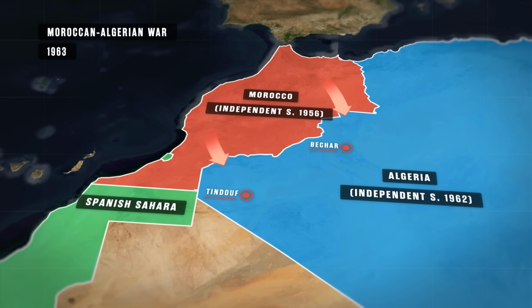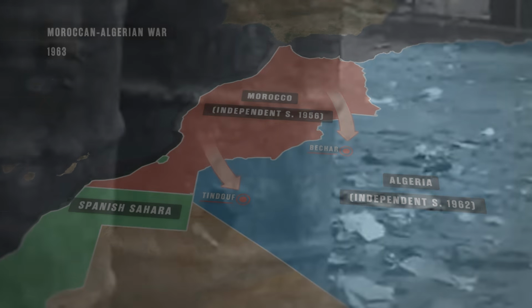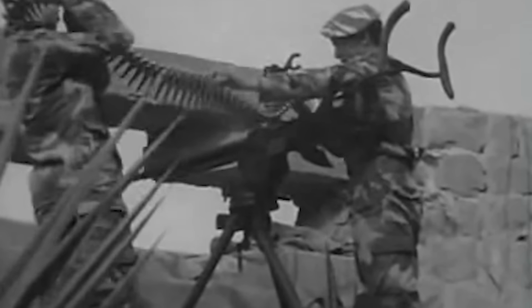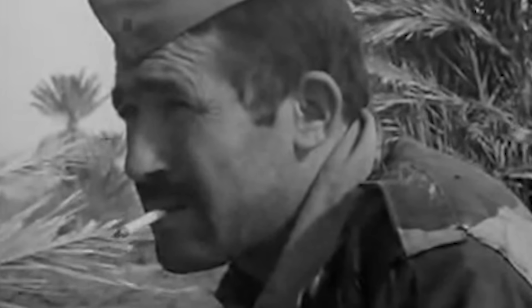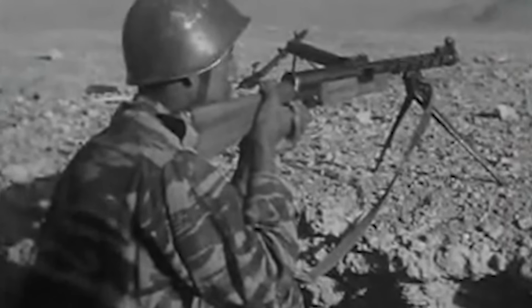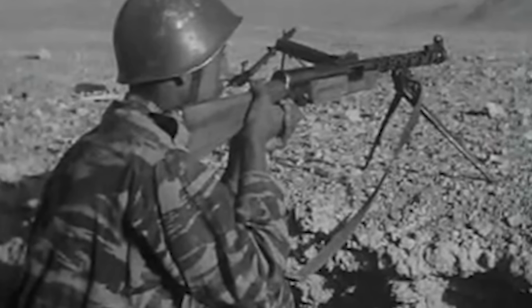And so, Moroccan troops launched an invasion. This led to a conflict between them that became known as the Sand War, during which hundreds of soldiers were killed on both sides before the Organization of African Unity, the predecessor to the modern African Union, mediated a ceasefire between them that left the border completely unchanged. And in the process, the relationship between newly independent monarchist Morocco and socialist Algeria was immediately tarnished, and it set the tone for their confrontational relationship that has existed ever since into the present day.